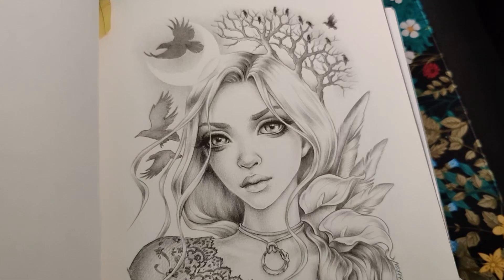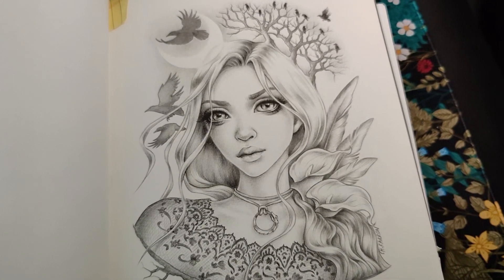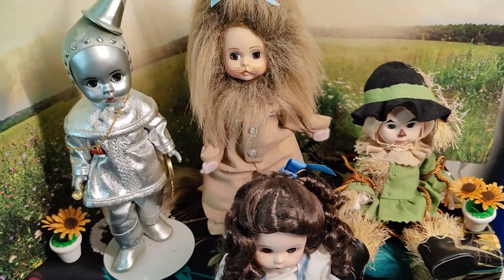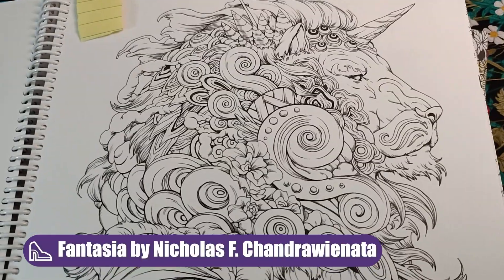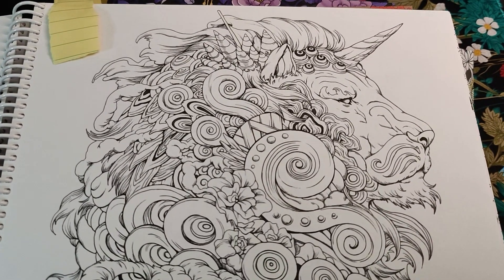I also have a really pretty little potential good witch in here. She kind of has that witchy vibe to it, so I'm going to think about considering her as my good witch. I have been looking at some of the Madame Alexander witches, but for now I'm pretty happy with the ones I have. And then the next one, I went through all my books and I could only find a male lion with a female lion, which more was like Simba and his Lady Nala, so I didn't want to go there.